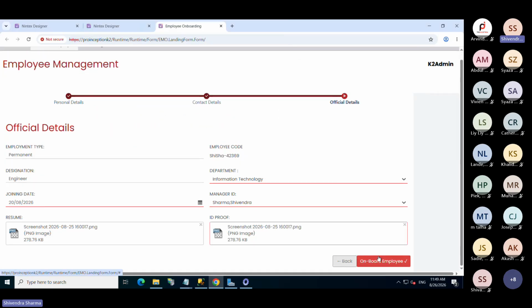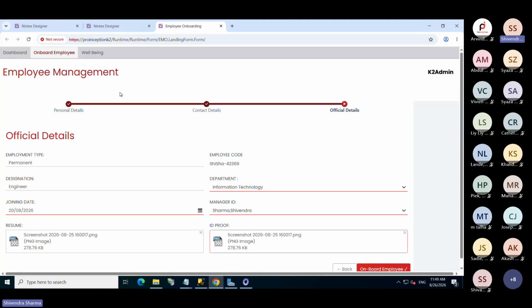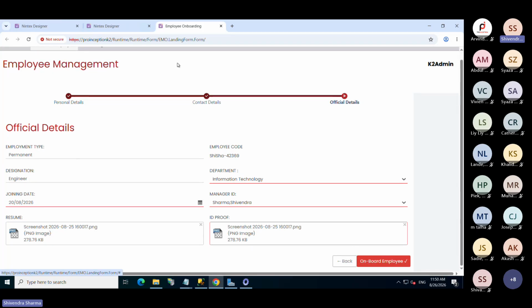So what happens? When I click on this, this is the basic view. Functionality wise, if you see, there is no issue. If you observe, functionality is working fine, everything is working fine. But would you say this is a very professional way? No, it's not very professional looking or a good looking UI when we compare to anything.